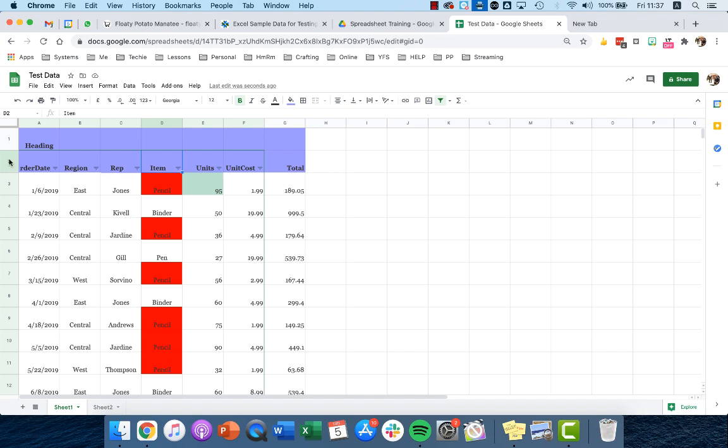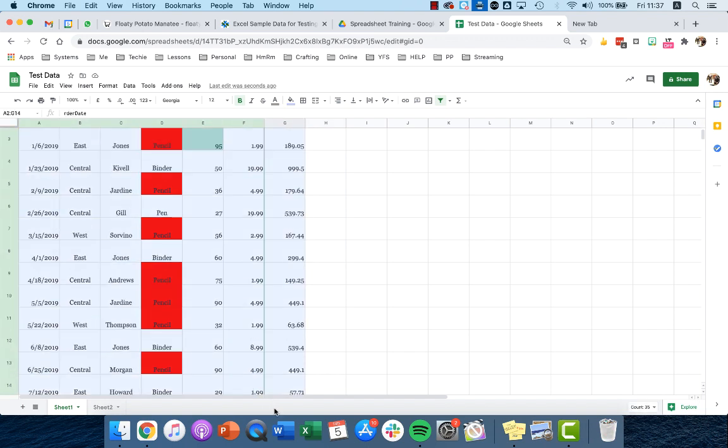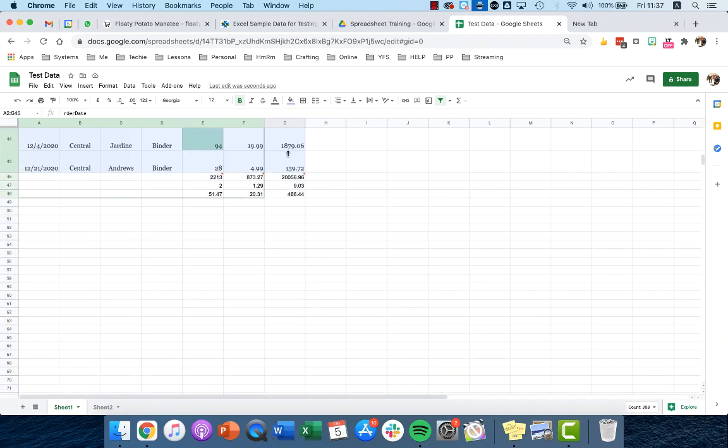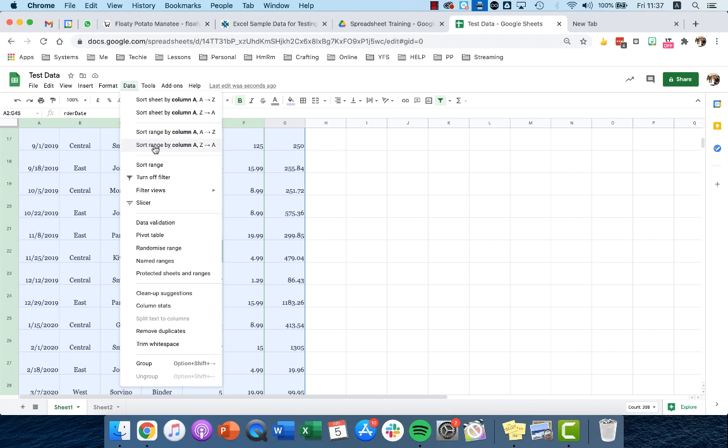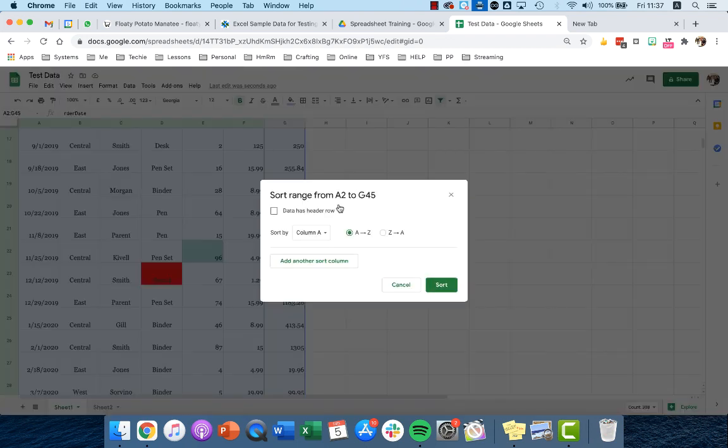The other thing that I should imagine you're quite familiar with is if you take a selection of data and you go back to data, you can sort it A to Z by a range. You can decide how you want to sort it, by column A, column B. You can do multiple sorts, so you can sort by, for example, name and then by who has sold the most. And it's entirely up to you how you use that, but that's just worth a look.